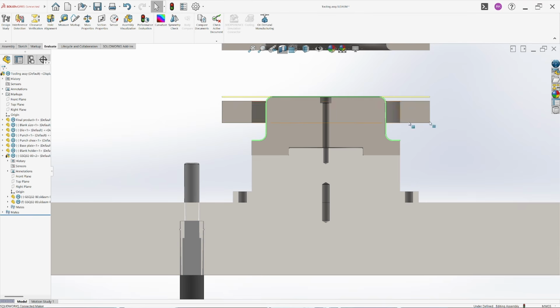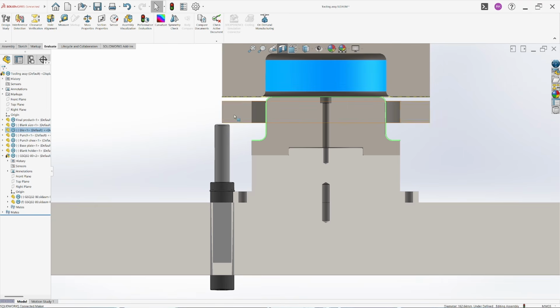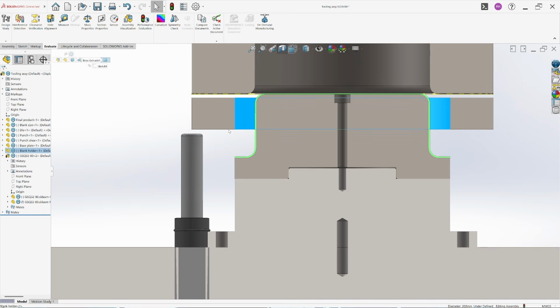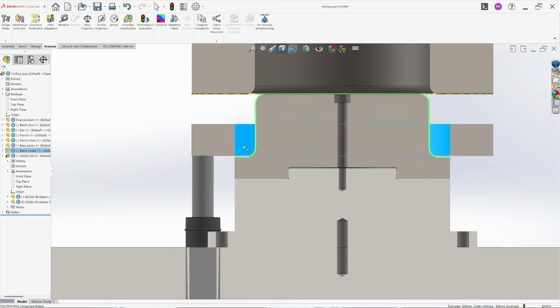Okay, now let's say this gas spring is supporting our blank holder, and let's say the die is forming our sheet. At this position there is no guidance to the blank holder, but even if we mount this with the gas spring, there is a chance that when this blank holder comes down, it can strike our punch right here, right?